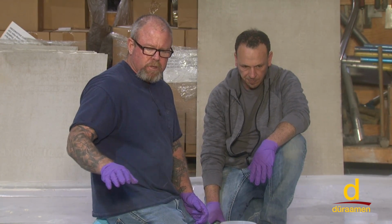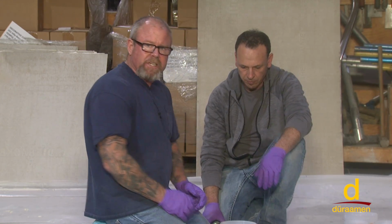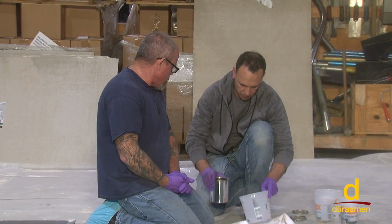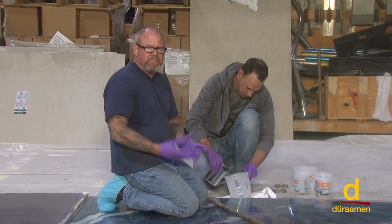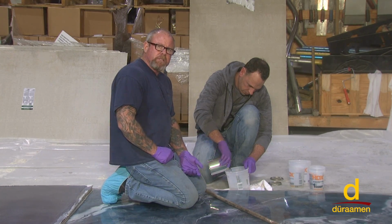We scuff sanded it with a 100 grit screen. We solvent wiped it, and now we're mixing up P72, which is a polyaspartic sealer. It is a 1-to-1 ratio. Coverage rate is between 250 to 300 square feet per coat per gallon. You do need to work quickly with this material.